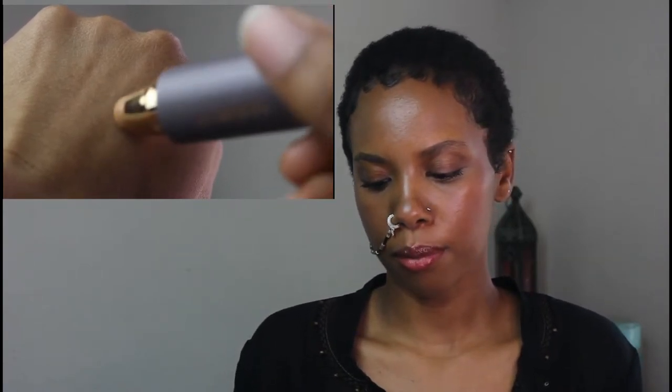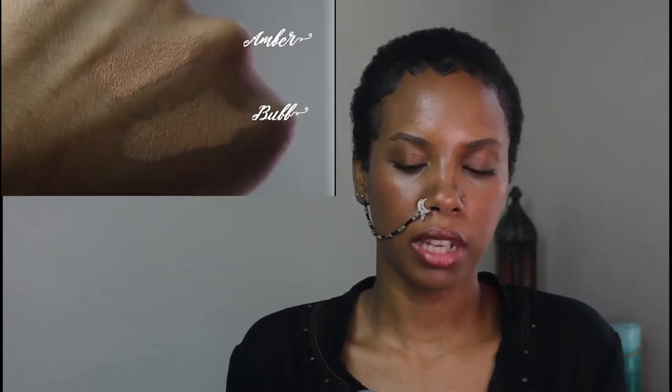And from the packaging, you guys can see that it's very nice and compact and travel friendly. You don't have to worry about it breaking or anything like that because it's in this tube. When you pop off the top, it reveals the foundation. You can just use the bottom to twist it up. Now what I can say is that the Amber shade that I have is a little bit more delicate in the capsule. If you open it too roughly, it could pop out, so you have to be very careful. I notice all the shades aren't like that. It's just this Amber one that I picked up that's a little more tender. So you can't be all crazy trying to open up the capsule. Just be light-handed with that.